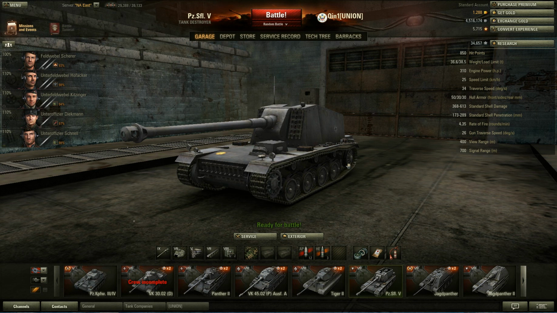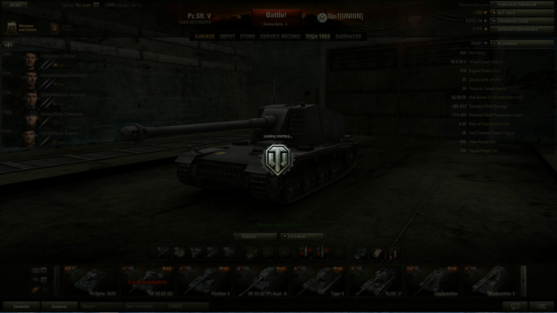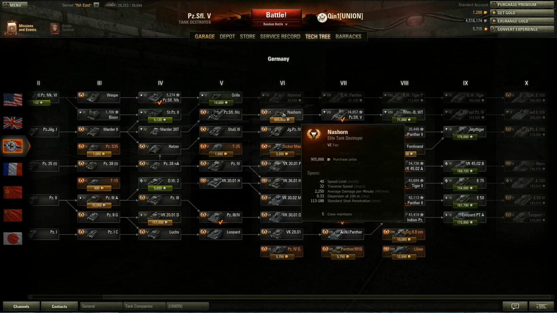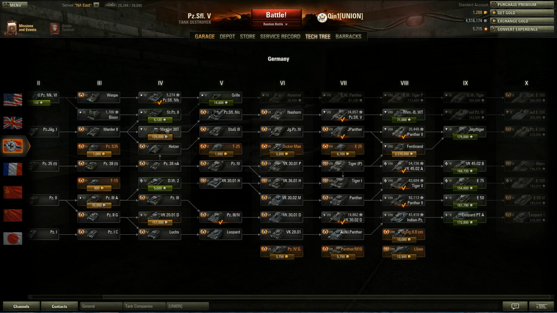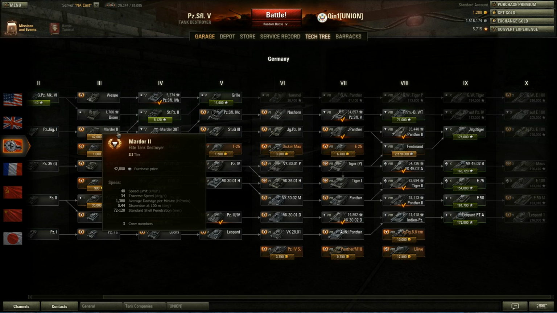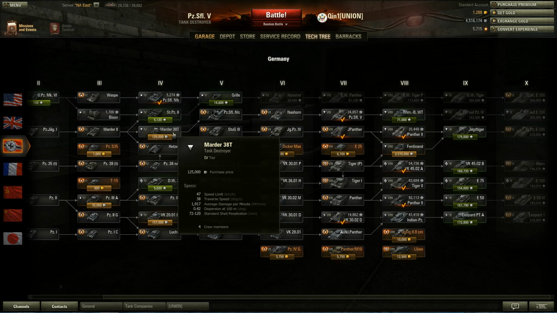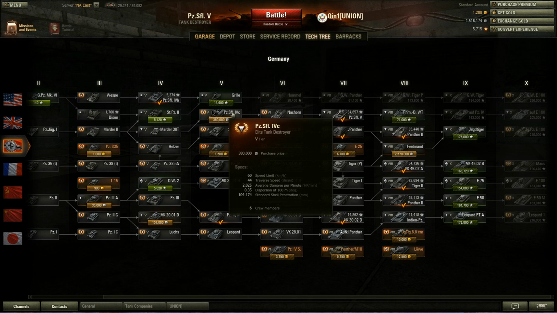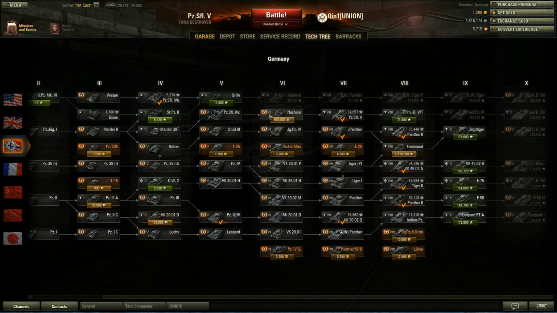This is the PZ.SFl V, a German Tier VII tank destroyer. It is the new tank destroyer that came out in, I think, patch 8.10. I don't remember. Anyway, the new line comes off the Marder 2, goes to Marder 38T, and goes into the PZ.SFl V, the Nashorn, and the one we're currently studying today.